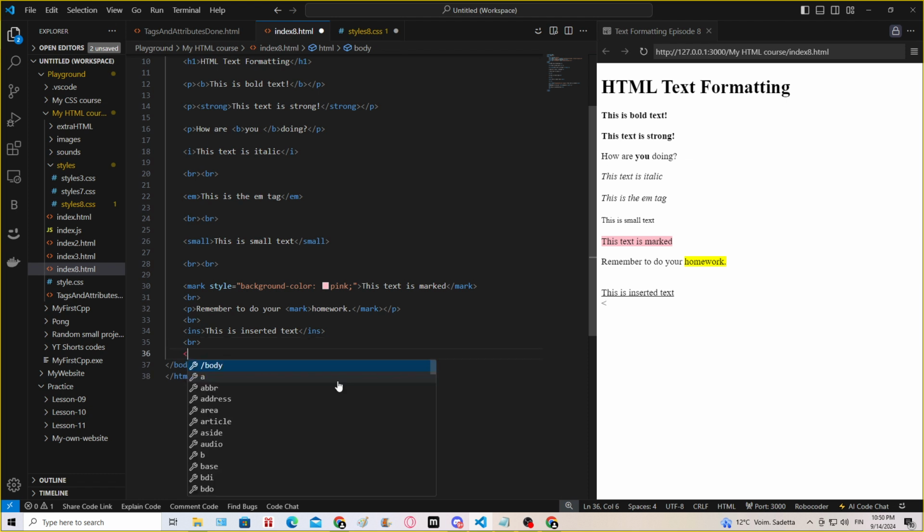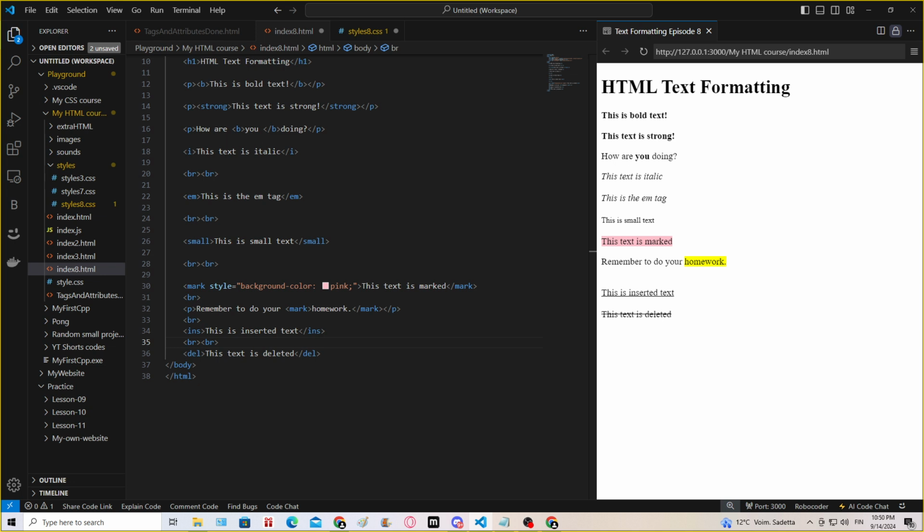Then we got del, like delete. This text is deleted. And I'm gonna add another break tag. And there we go. You can see there's a line going over the text. And by the way, if you want to add an HR, this means horizontal rule, or you can remember it from human resources, it will add this line that goes from one edge to the other edge on your web page. Alright, let's add another break.